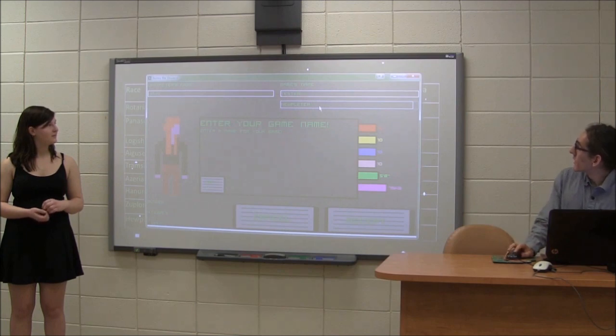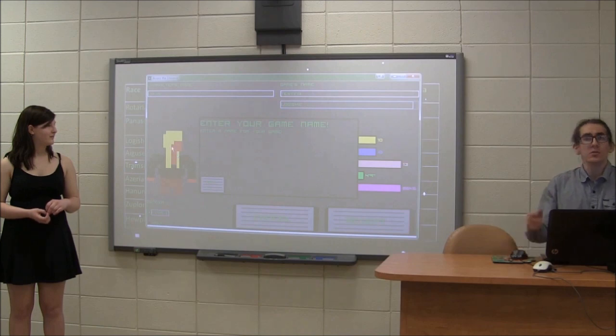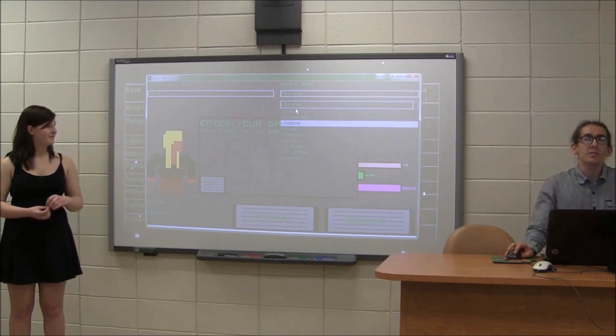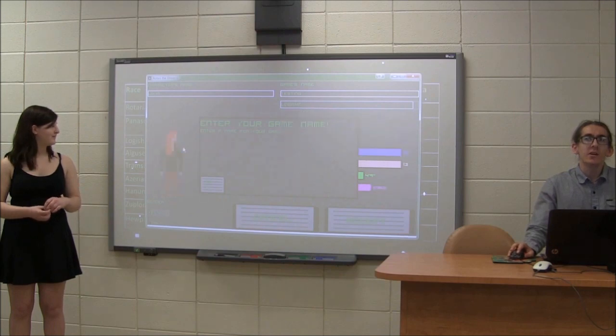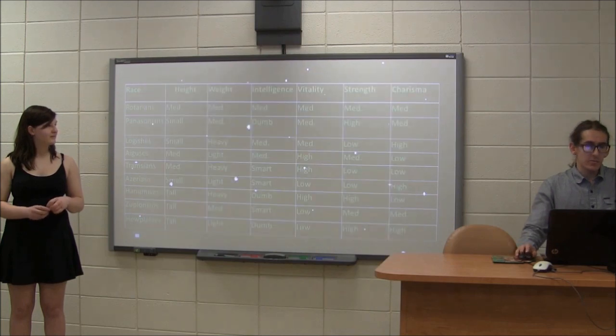You can choose your race, Trans and Azerian, and you'll see the graph changing as the game goes on. And you can see your character's look changing also. So the Logische ones have red, orange skin, Azerians are taller, and you can choose to be a male or a female. So your hair changes. And once you create your game, now we can access it.